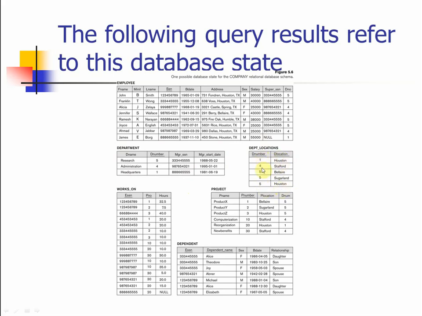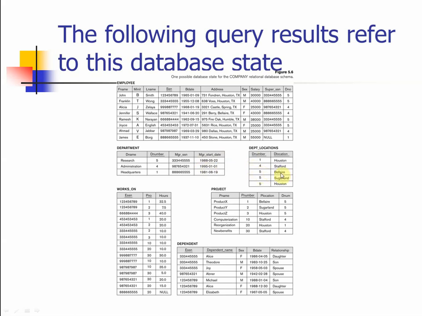If we only look into this table, you can see that department number 5 is located in Bellaire, Sugar Land, and Houston. Say that we want not only department number 5 information, I want the name of the department. By looking into department locations, you cannot find the name of the department. And usually the name of the department is something that we know about. Just like social security number, you probably don't know your best friend's social security number, but you know the name of your friend.